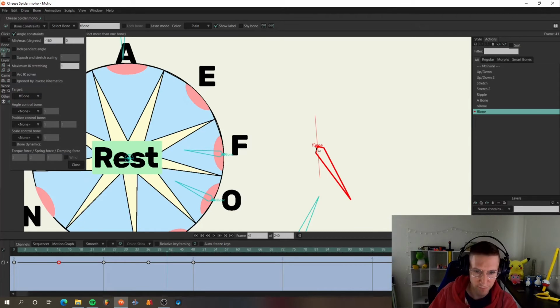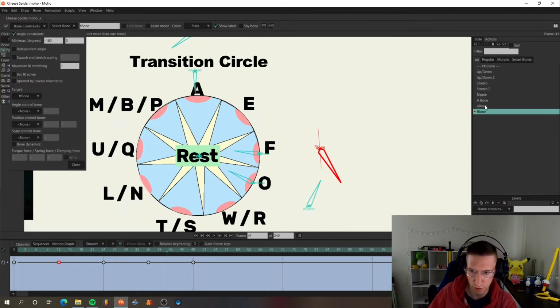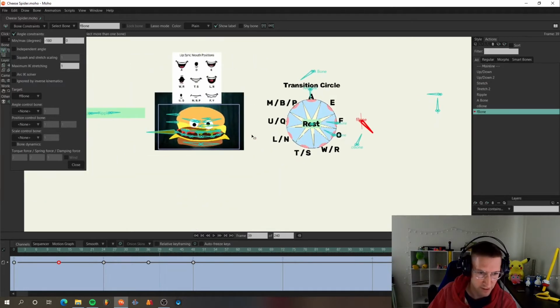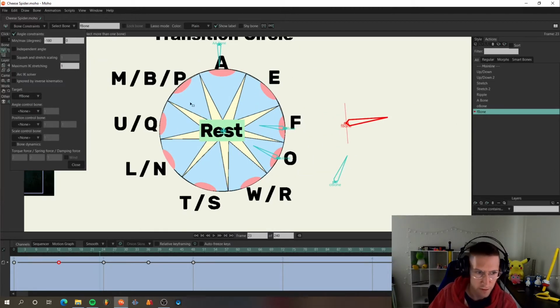So this is my F bone, right? You know it has the bone layer. You know what it's doing. You can see here it's just rotating, and then I'm just editing this on the rotate, right? That's it. So this is very simple. Everyone's done smart bones. What's different is I'm taking a target and I'm targeting the FF bone. That's right here, okay? The FF bone has a position control bone, which is just this little guy here.